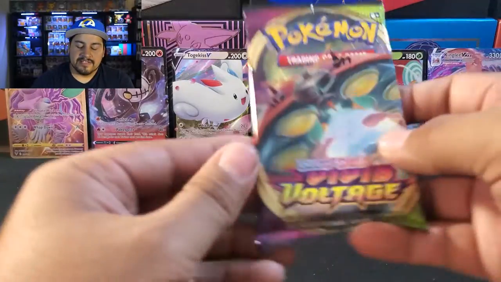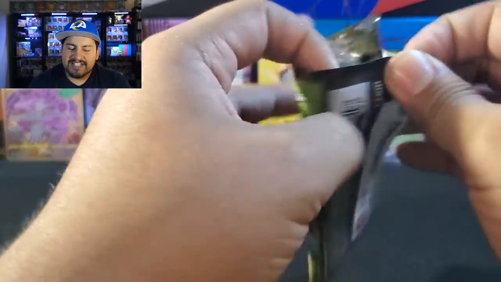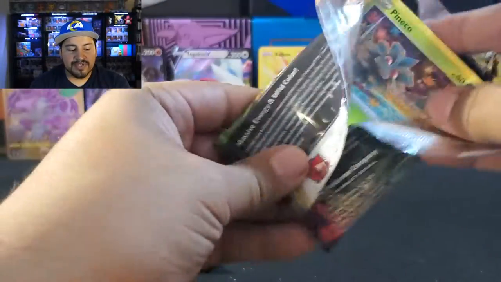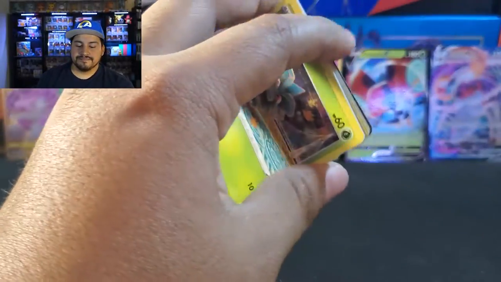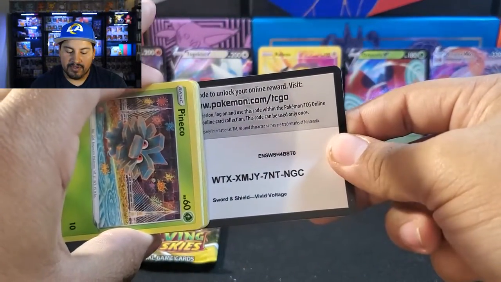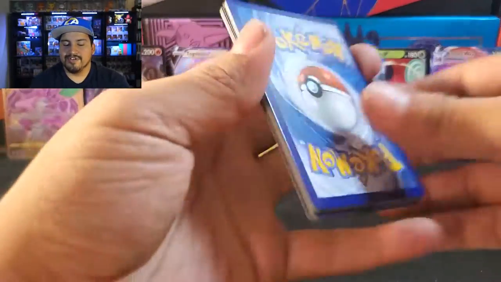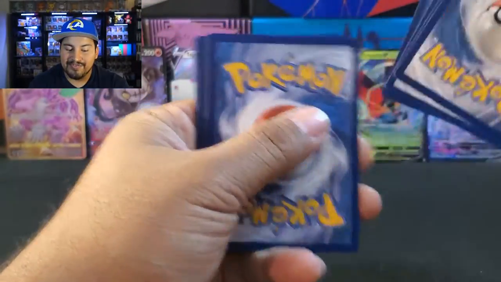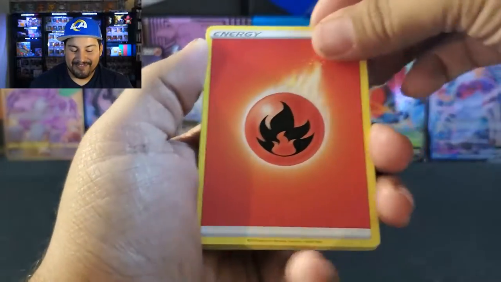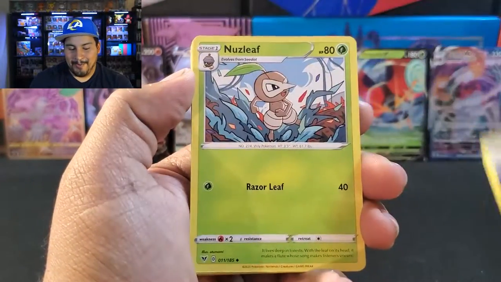Alright. So let's go with Vivid Voltage. Not a terrible opening, not the best opening, but we did get a secret rare. And honestly, it was a really fun rip. Here we go. Code. And it is a white border. So we have a hit. 1, 2, 3, 4. Can we have? It's fire. Is it truly fire though?